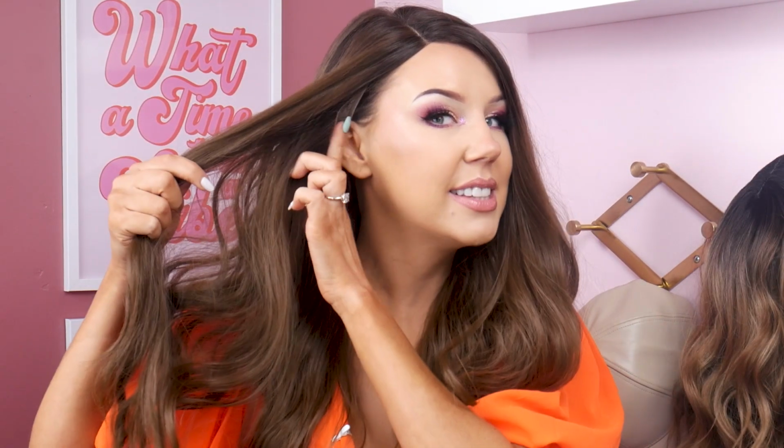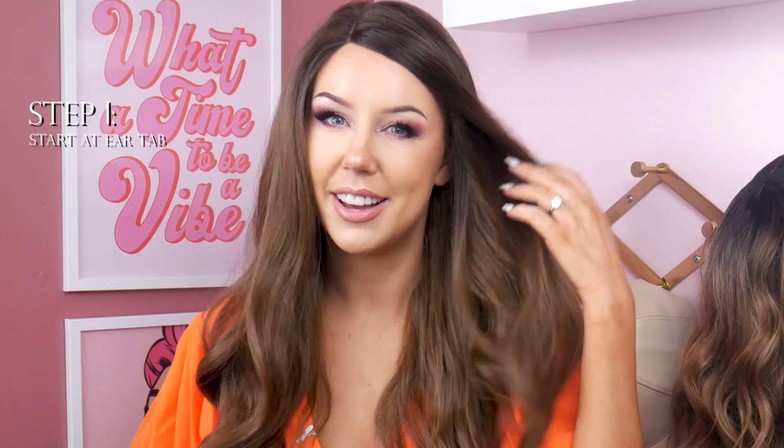Now we're going to talk about how to cut off those ear tabs on your wig. This is going to be one of those things that really changes the wig for you. I really love the idea of having them there because it shows you exactly where to wear them. However, if you wear glasses, if you need to wear a mask for any reason, it's really nice to have those off. And for me, I love to be a side part queen, and suddenly I now have an ear tab covering my ear, which could be really uncomfortable after a while. So let's snip those babies off.